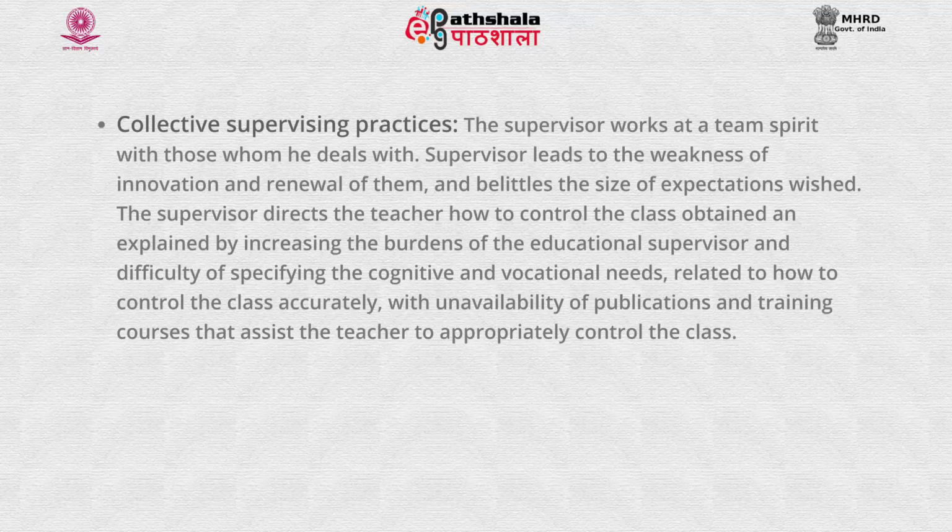The supervisor leads to the weaknesses of the innovation and renewal of them and belittles the size of expectations wished. The supervisor directs the teacher how to control the class, obtain and explain, and increasing the burdens of the educational supervisor, and difficulty of specifying the cognitive and vocational needs related to how to control the class accurately, with unavailability of publications and training courses that assist the teacher to appropriately control the class.